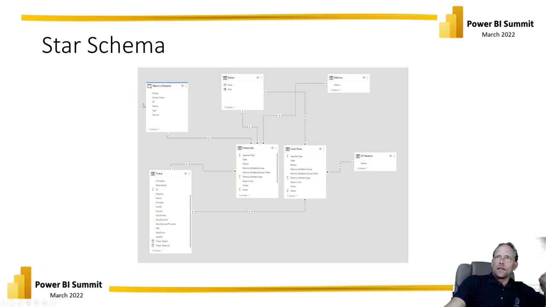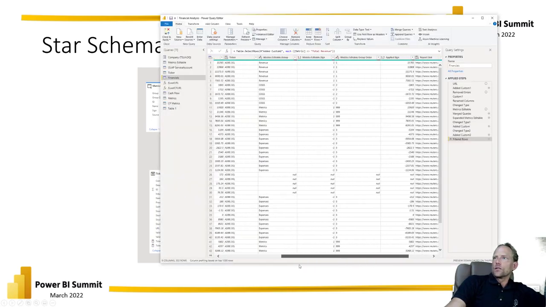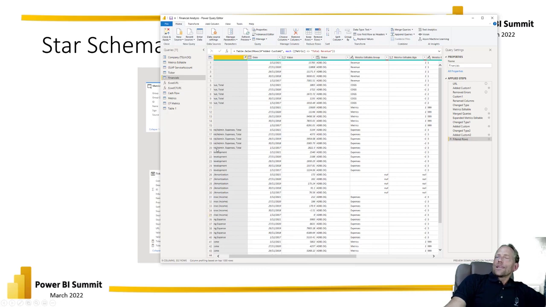In my case, this is a little bit different because I wanted to make this editable. So I have all metrics here in the one table, and this is now really a separate write-back table where I can edit all these things. And so that's another dimension table. In essence, this is the same, so from a core content, it has the same content. So that's the metrics. But here I have these editable options: the sign, the grouping, and other things. So this is where you always want to get to. And this is what we are doing here as well. So those are the key things to keep in mind.